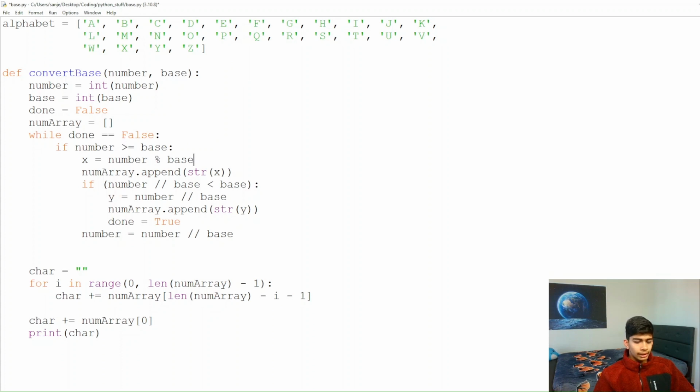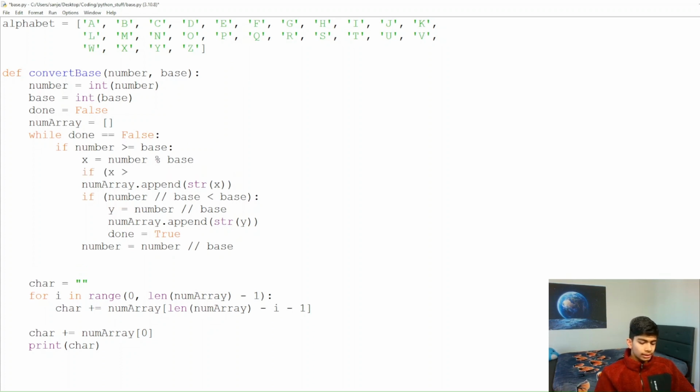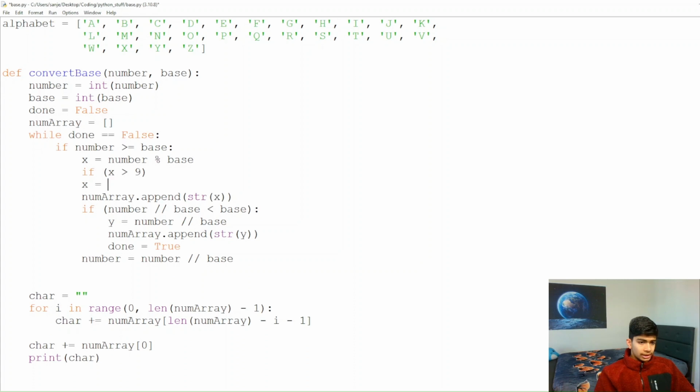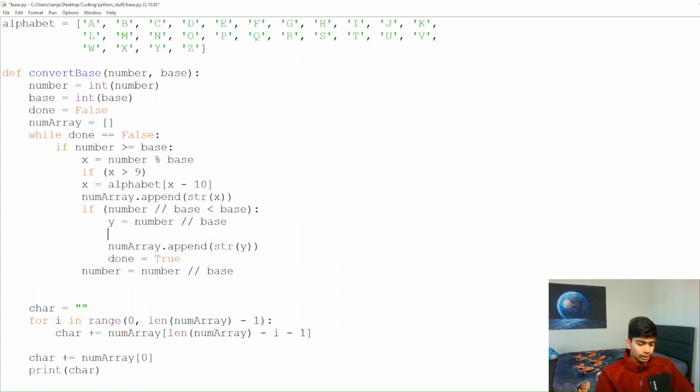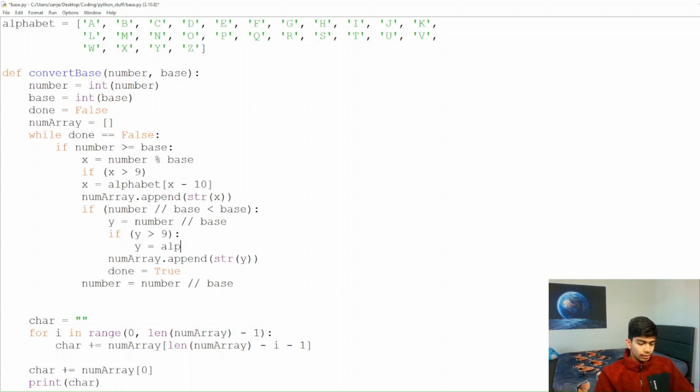And then we can say that if x is greater than 9, we just set x equal to the alphabet at the index of x minus 10, because we want to offset it by 10, since the first 10 are the numerical digits. And we want to do the same for this. If y is greater than 9, then y is equal to alphabet at y minus 10.